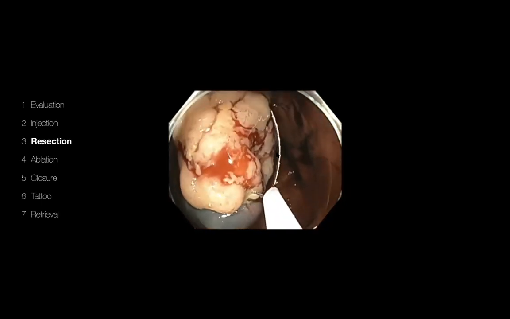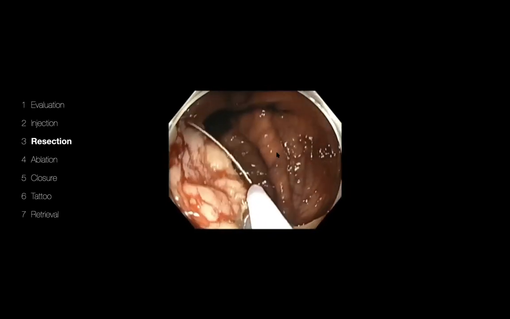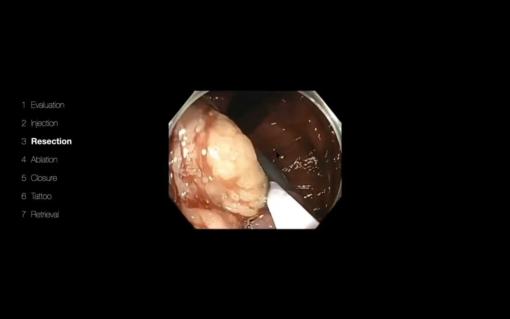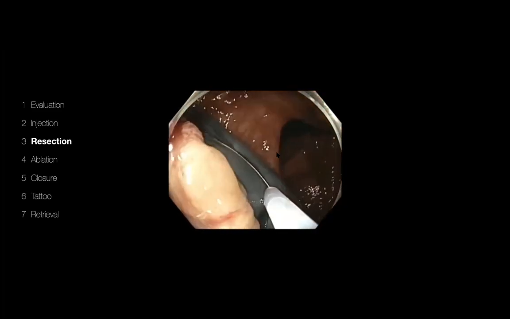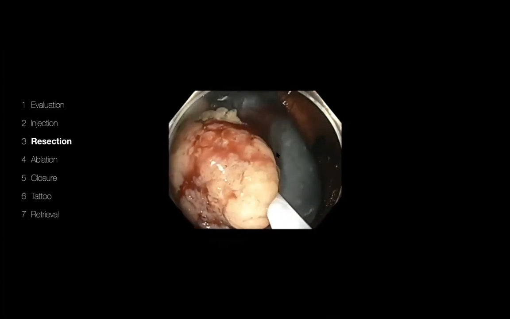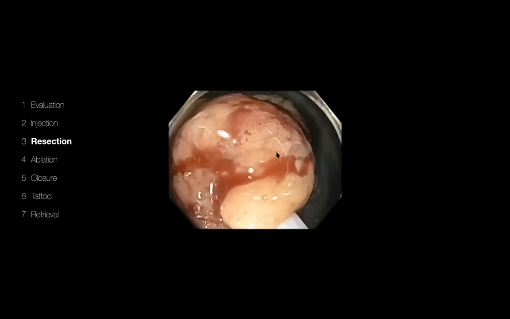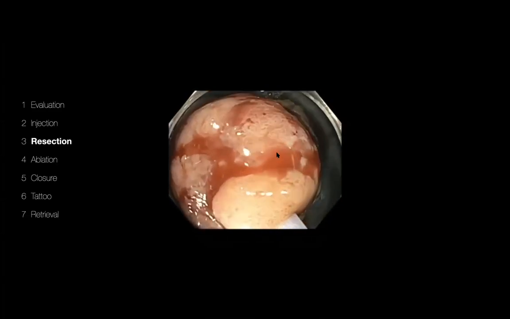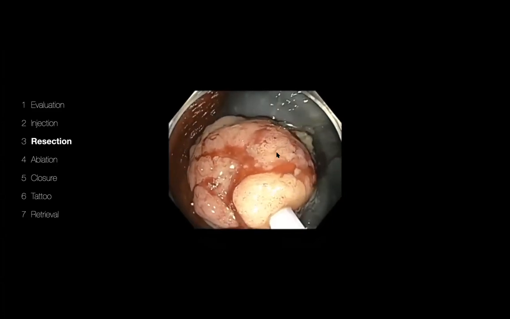At that time, I think Raju and his assistant were also asking, are you having too much tissue? Are you having about the right amount of tissue, and so on? These steps are important so that the resection does not include the muscularis propria.